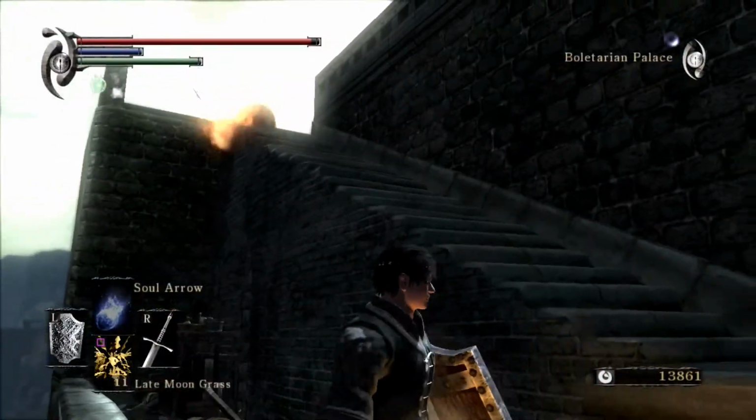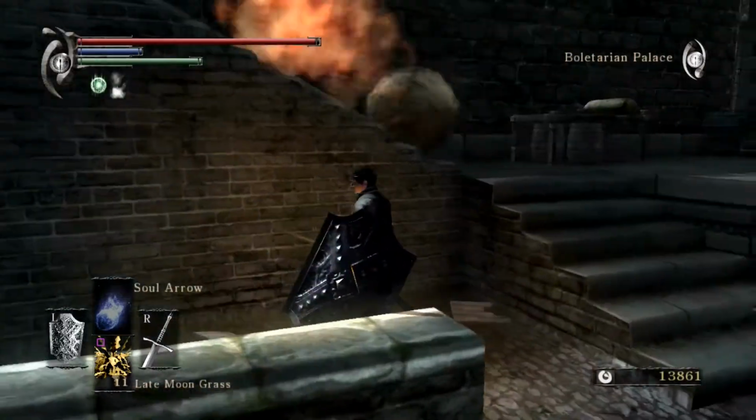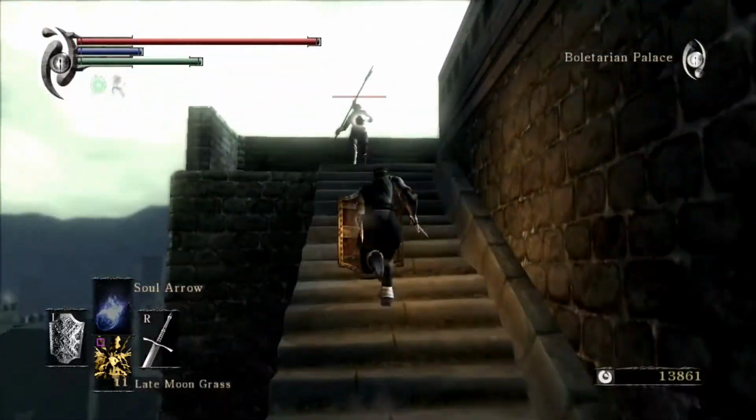Oh, and you can see the trap clear as day before you even go up there. Simply move out of the way. Nothing really to worry about there. Again, most of these traps are pretty simple.